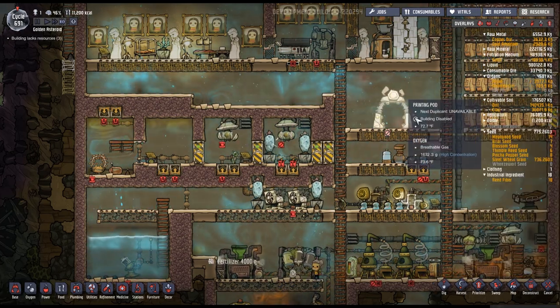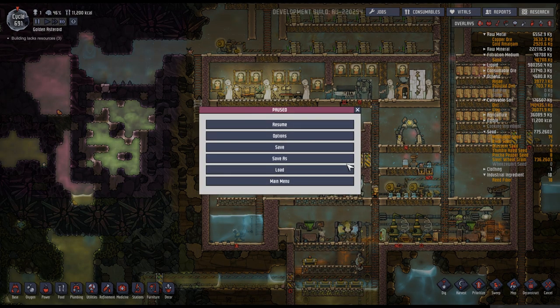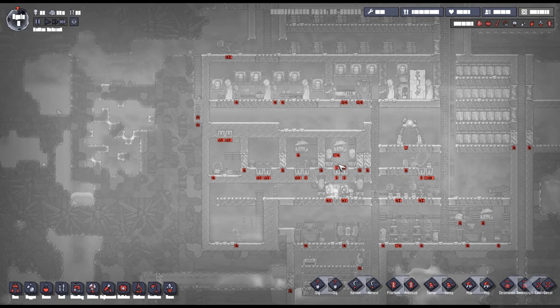Wow, what is happening? Hold on. I don't know. I am lost. I'm gonna reload the save. I'm seriously lost. I don't understand why it's doing this here. I feel like something's up. I don't want to rebuild all the, because it was working fine at the end of the last episode. Everything was just chugging along.